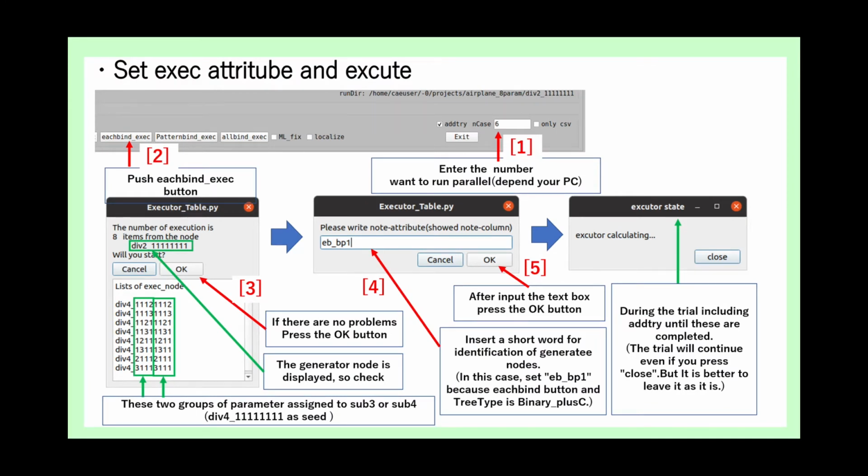Button area manipulation has some items, but not so difficult. Enter the amount of parallel execution and push the execute button. After, ask the node for identifying the intention of this time's generation in Tree GUI. So, input node comment.